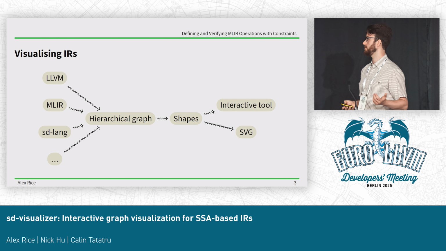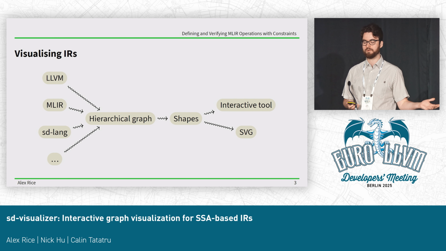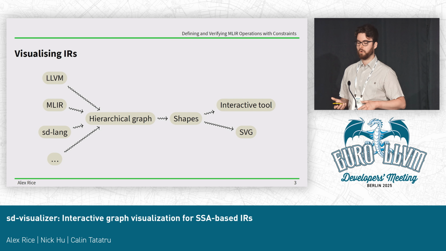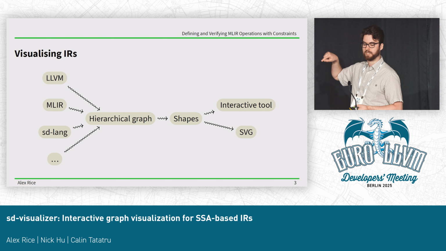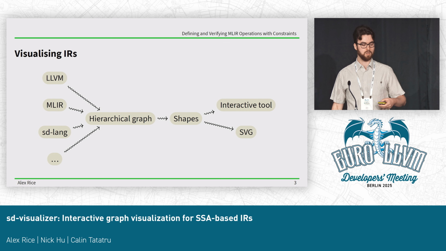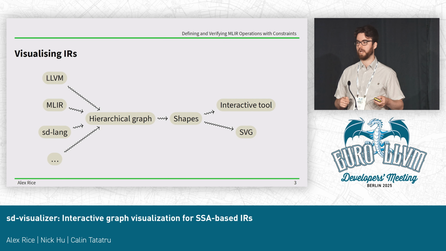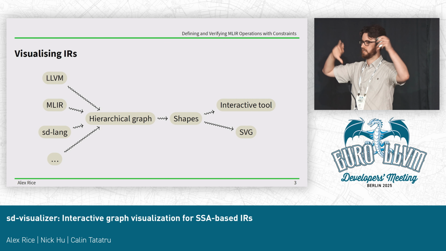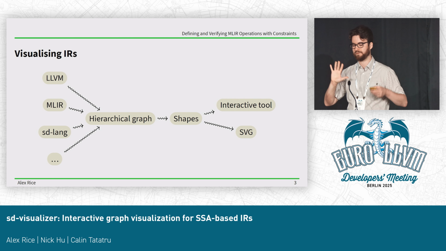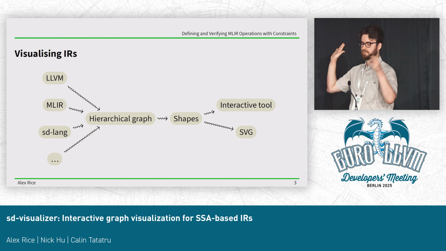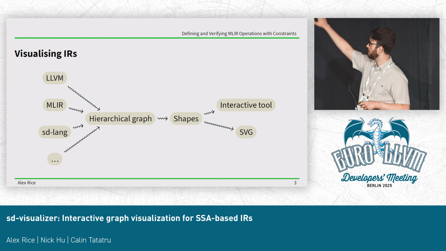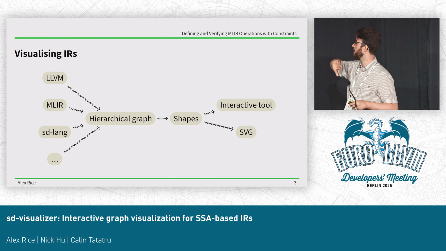If someone wanted to visualize a new type of IR that they had generated or made up, or wanted to display some IR in a different way, all they would need to do is define some sort of translation to this hierarchical graph structure. Once that's happened, the tool goes through a big drawing pipeline where it decides where to put all the different nodes vertically and horizontally, where to put all these copy things, and how to group things into blocks and put swaps everywhere. You end up with a bundle of shapes, and then you can either directly draw this to an SVG, or you can use our interactive front end.